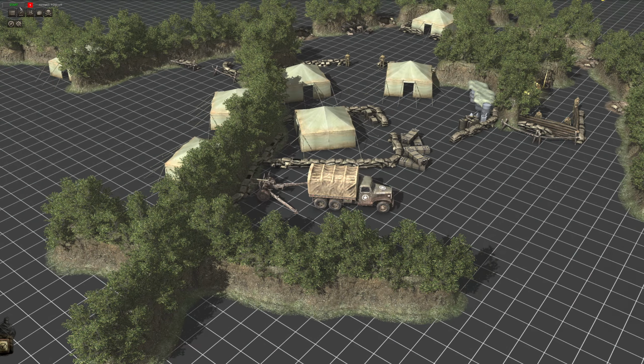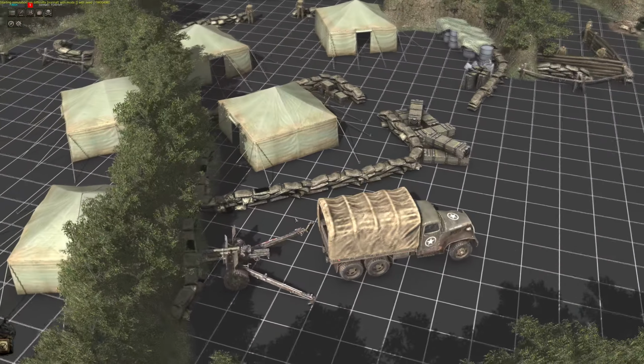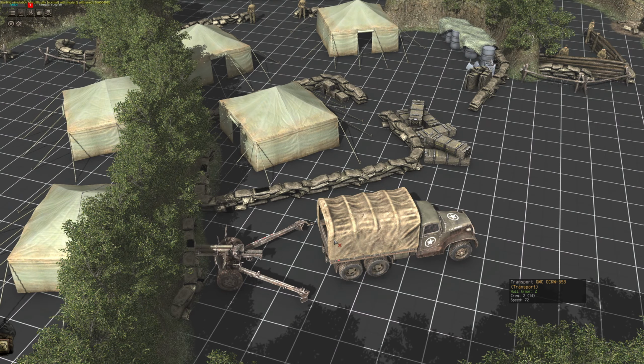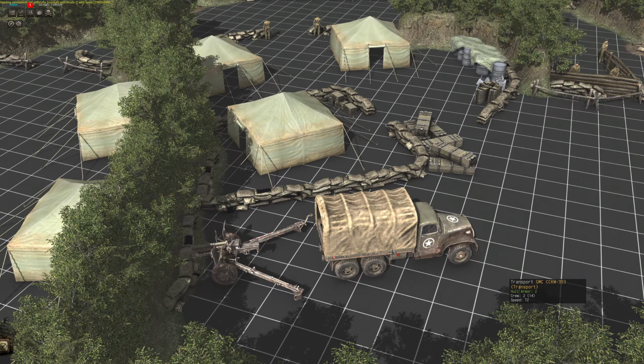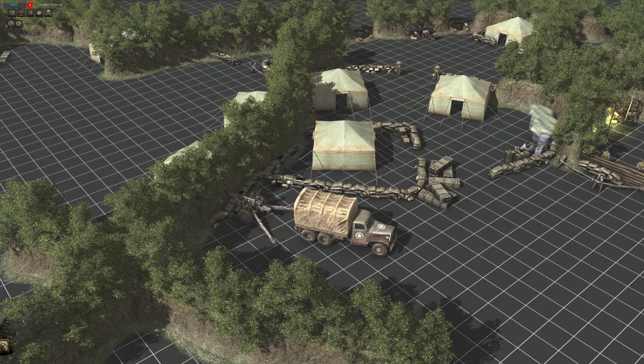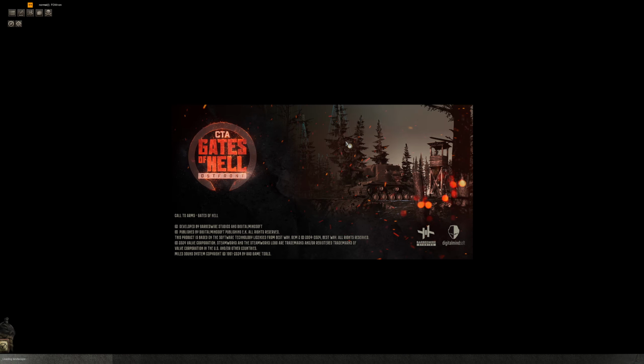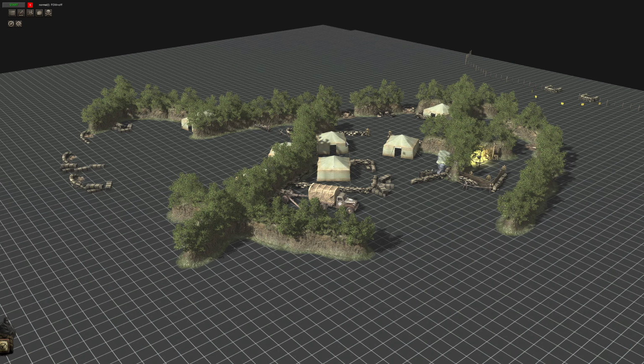Let's try that. There you go. So that's how you attach a static weapon that needs to be towed to a vehicle.